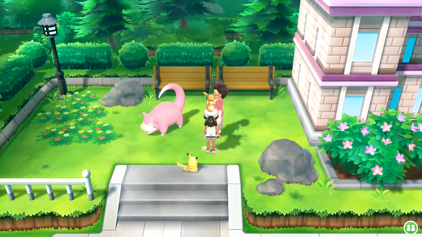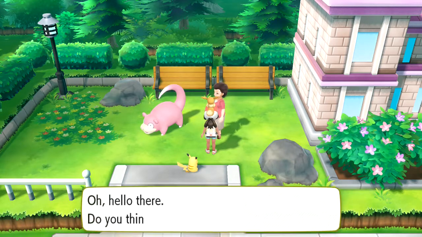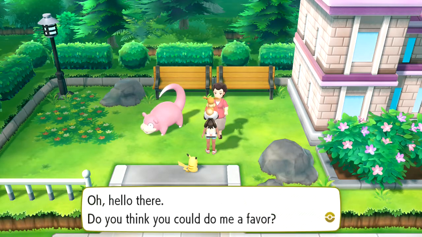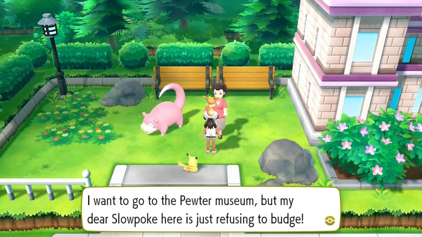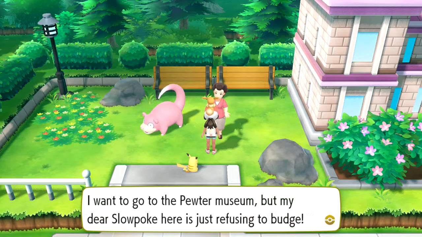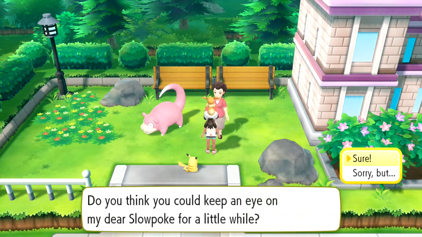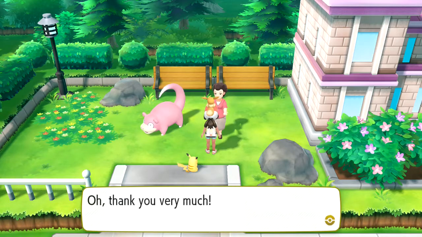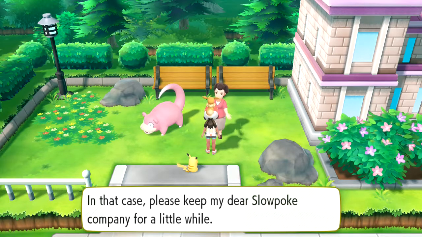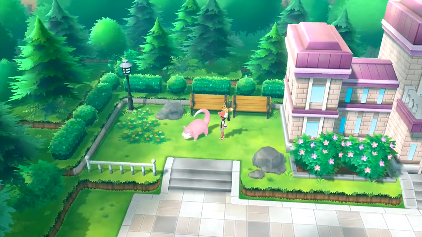Last time we left off, we just got to Pewter City, and now I want to talk to this woman with a Slowpoke. She wants us to do a favor. She wants to go to the Pewter Museum, but her dear Slowpoke refuses to budge. Now, for those who don't know, Slowpokes are, as the name would imply, very slow. So, I mean, it's fine. She can go to the museum. I don't mind chilling out with a Slowpoke.